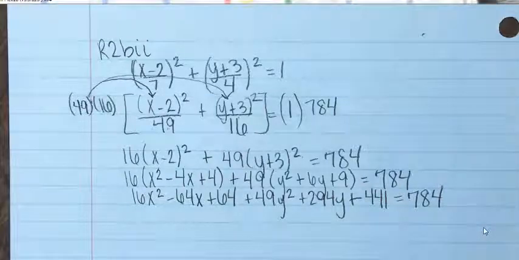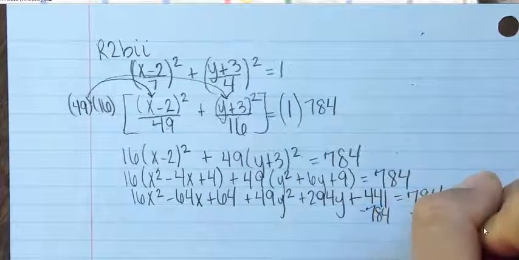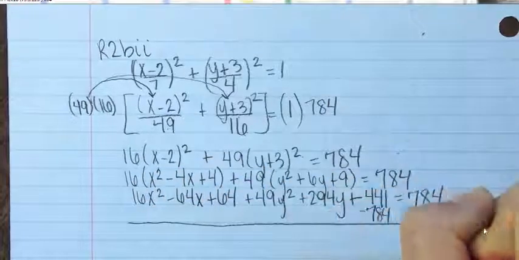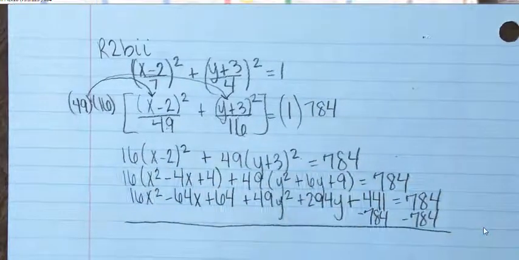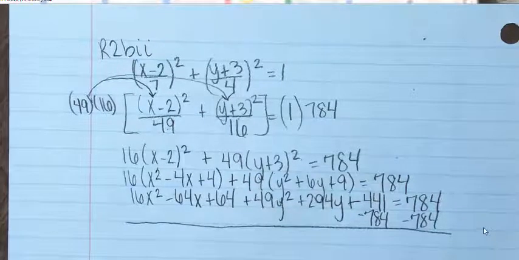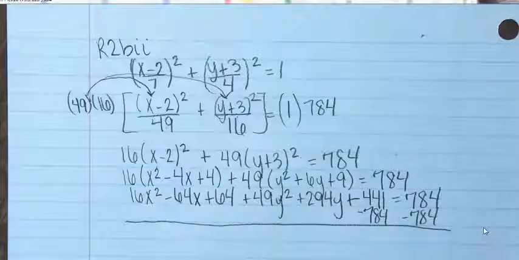Okay, we need to have this thing equal to 0. Okay, so I'm going to move the 784 over. That's in standard form, right? You guys are used to polynomials being in standard form. Let's see. At the same time, do I have anything I can combine? It does not look like it. So let's see. We go. Do we have any x, y's? No. We got a y squared, though.